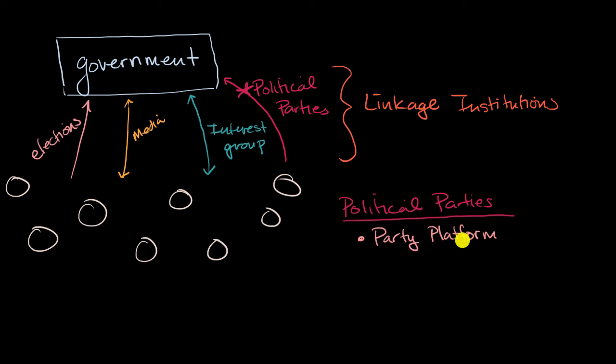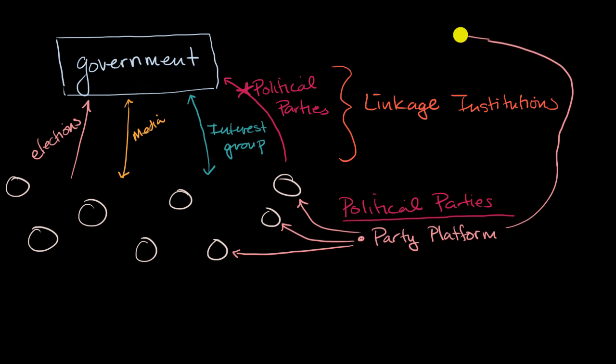And once they articulate this platform, it can have multiple effects. It can influence the members of the party, because common citizens indeed do become affiliated with various parties, but it can also influence the politicians that are members of that party in government. So it can affect both of those. Related to this idea of a party platform influencing citizens is this idea of voter mobilization and education.